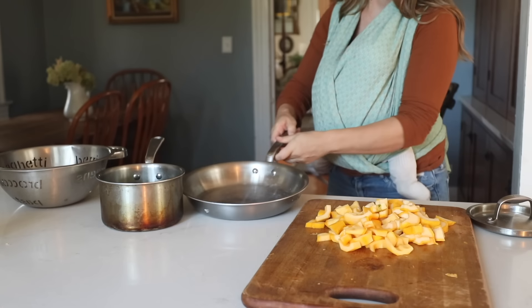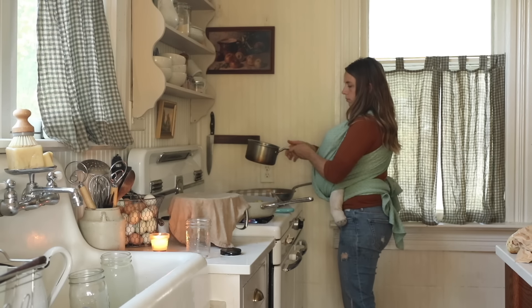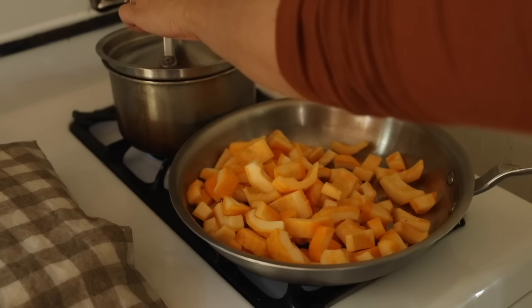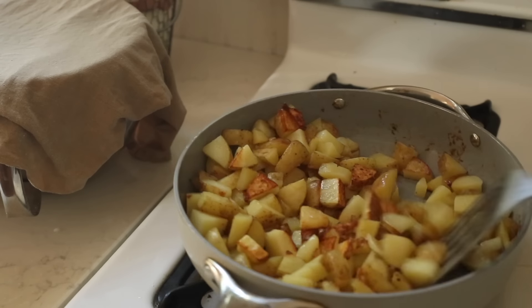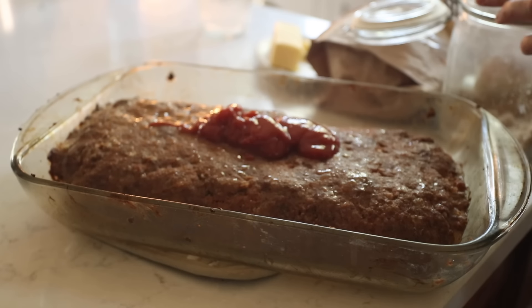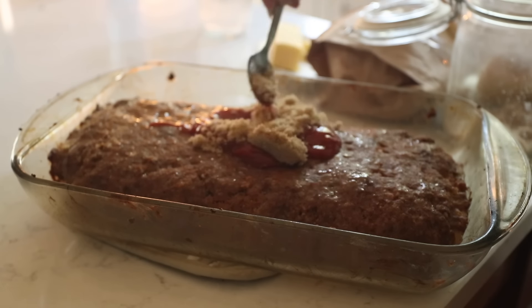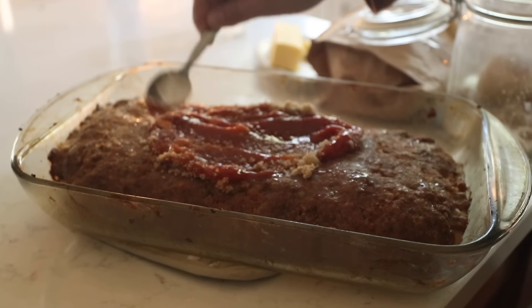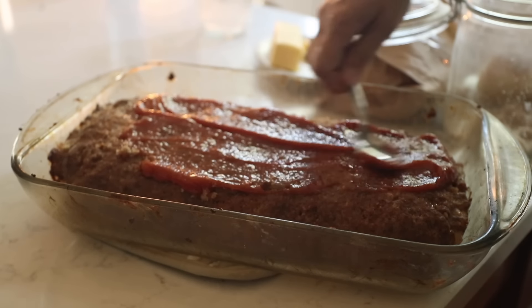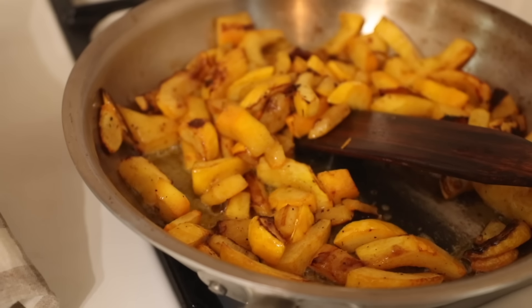We are also still getting so many herbs, which is something I'm going to sincerely miss whenever the frost finally comes. This is a good example of the simple meals I try to do here more often than not — some kind of protein, whether that's chicken, ground beef, fish, moose, or deer, and a whole bunch of veggies roasted or boiled. We're doing the green beans boiled with butter and the squash sautéed in butter. It keeps mealtime simple. Today I also made a sourdough discard bread for the blog, so I had that ready to go.